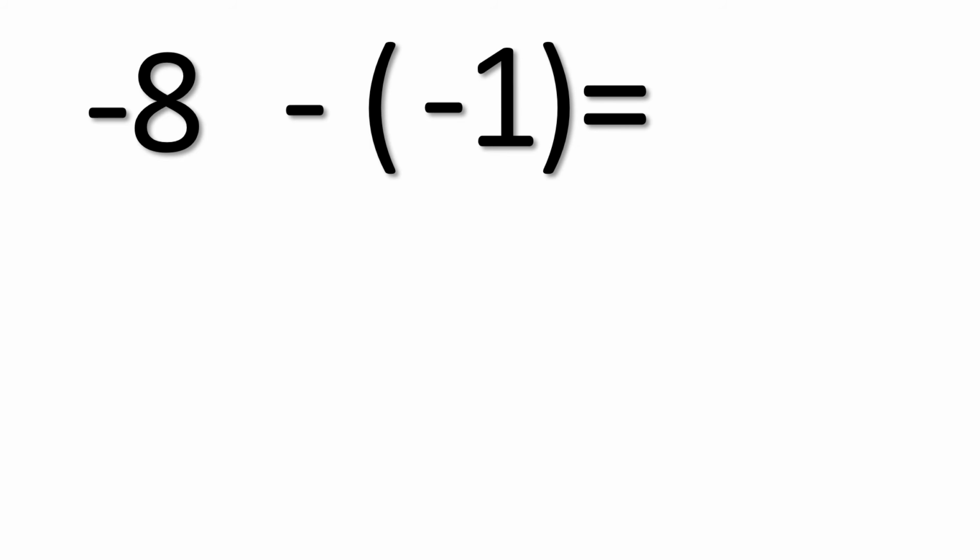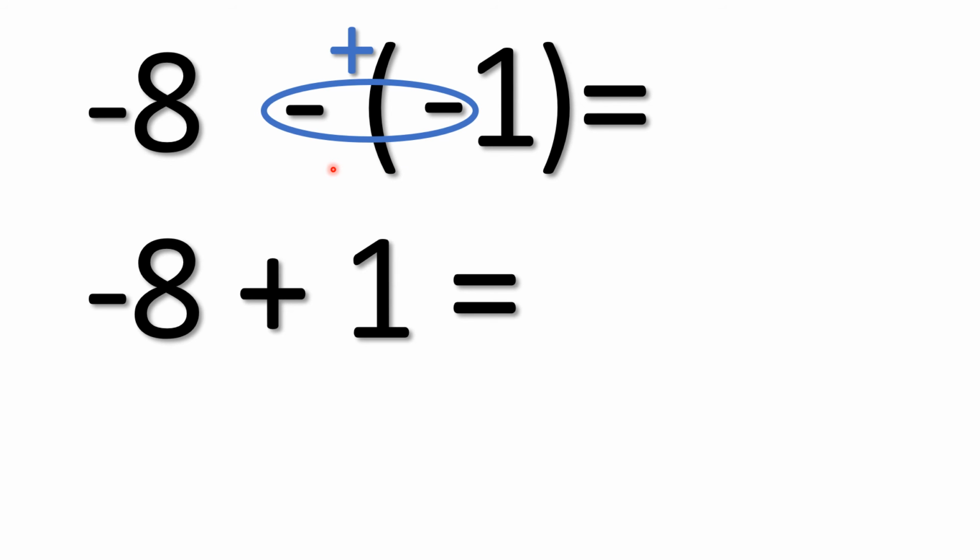Another example, you can pause the video, try by yourself. When you see two signs, replace it by 1 to make it easier for you. So now you have -8 plus 1. Remember, one of them is negative, the other one is positive. I need to choose a sign. Which one, the negative or the positive? So you look at the bigger number. In other words, I am looking at the larger distance. 8 is more than 1, so I am in the negative side. The negative will win. My answer is going to be negative.